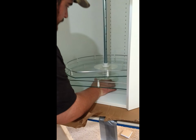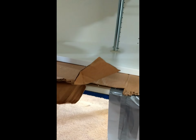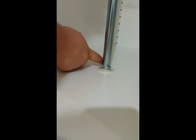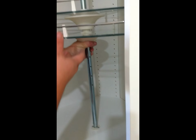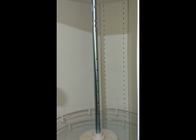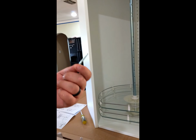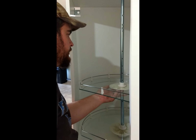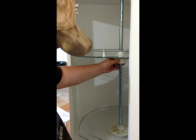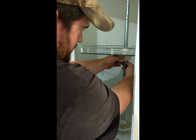So now we got that pin and that pipe in the correct direction. As you can see, the pin needs to be brought in from the back so it doesn't accidentally get knocked back out, and the pipe just goes over that nipple. Alright, you're gonna have one tray that's on the bottom. They give you another pin, and you can adjust your height however you want to set up your second tray. And all you got to do is take the pin, go on the back side of it, and you're done.